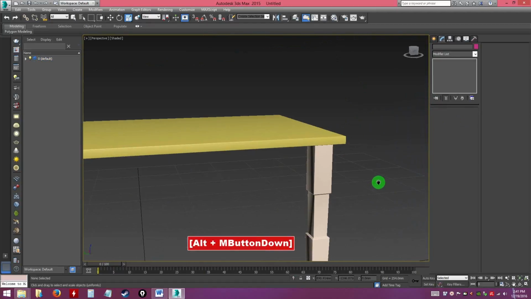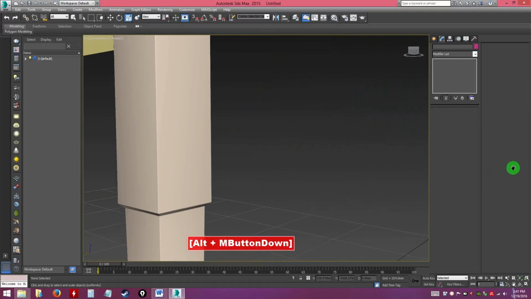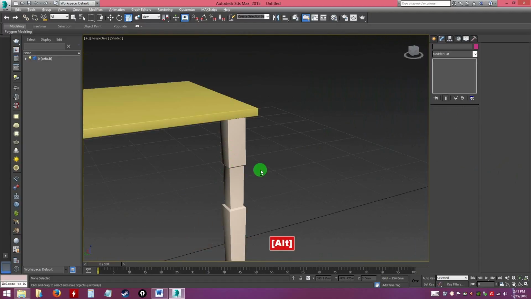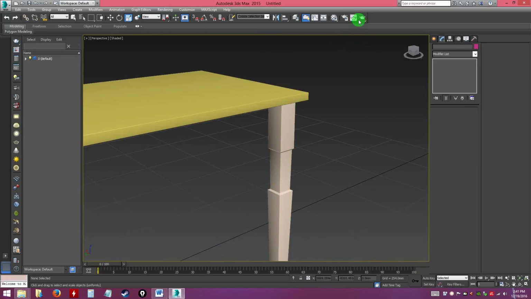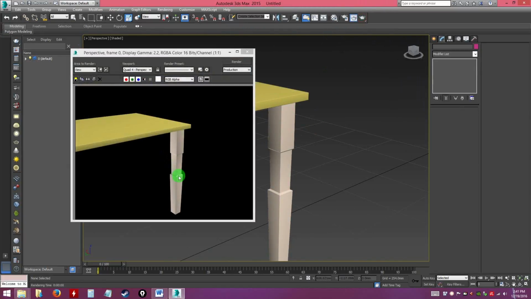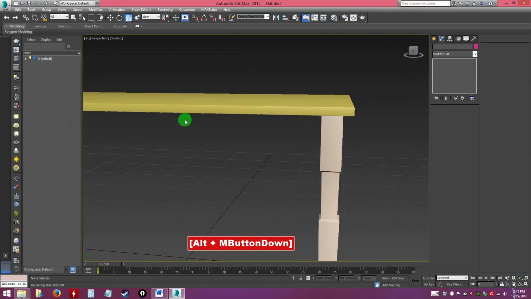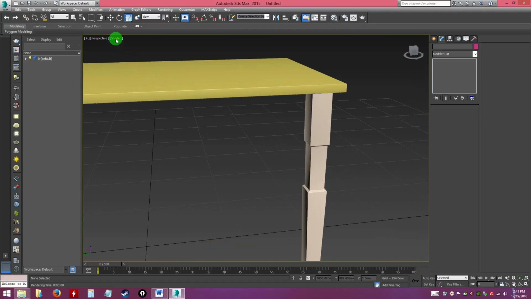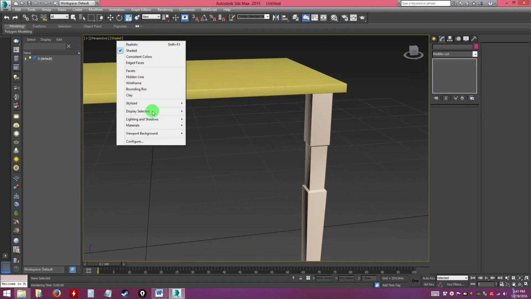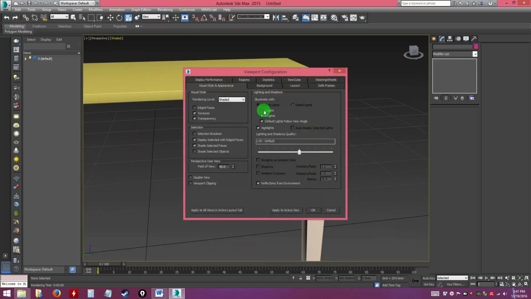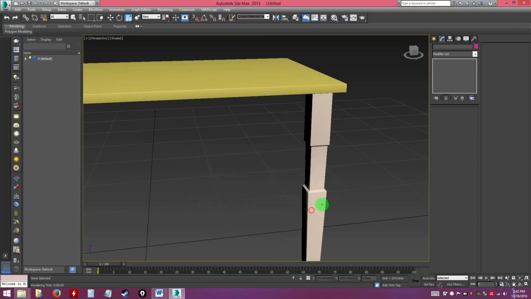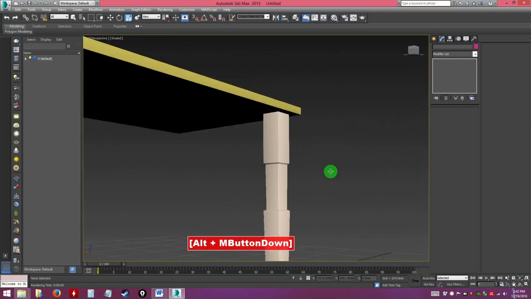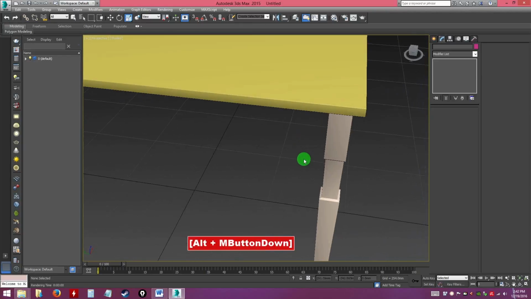Same with this, you can put about 85 degrees, or nicer. Okay, the weird shadow that you see here is not something to worry about, right? Because when you render, it won't be visible. It's just the lighting in the 3D viewport, because it's using two-sided lighting. I can easily turn that off by clicking here, go to configure, and under visual style and appearance, just switch back to one light and hit OK. See, now it's only one shading of the lighting direction.